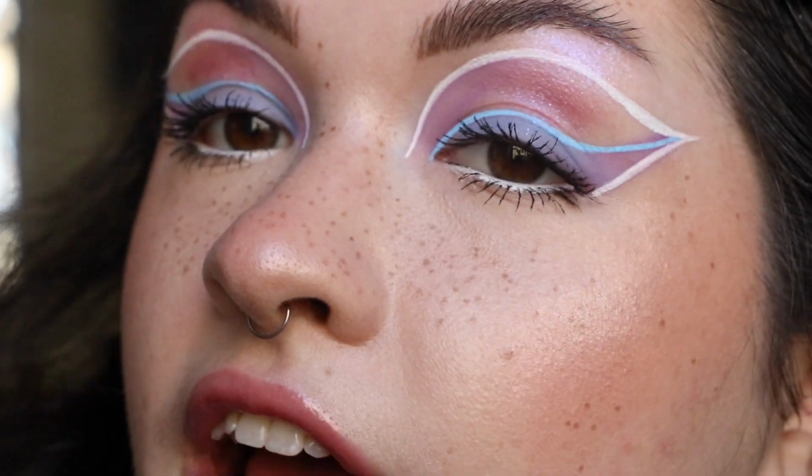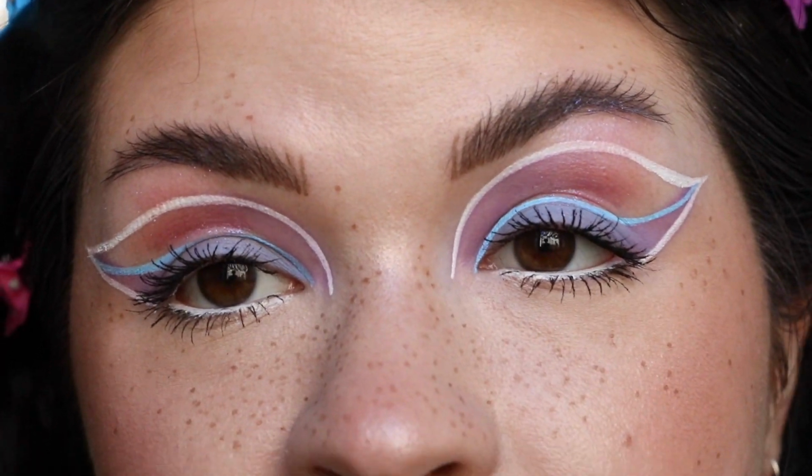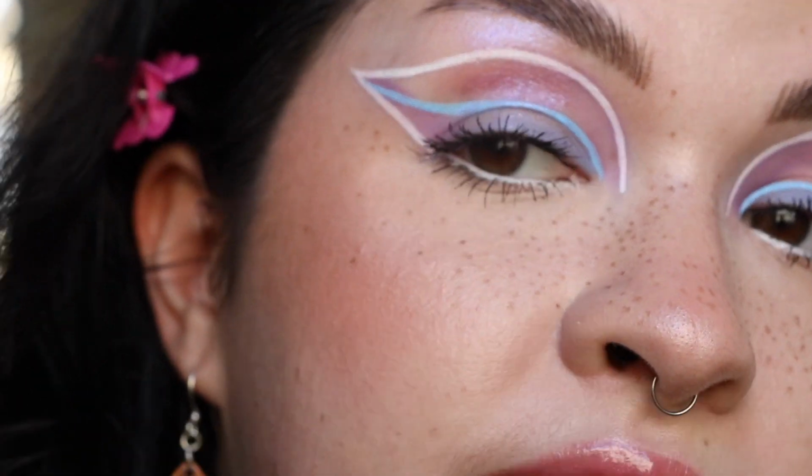This is so fun. I could have used a slightly more translucent shimmer shade on the lid, but I know that in person this shimmer rocks hard. This shimmer rocks so hard. The shimmer is a banger.